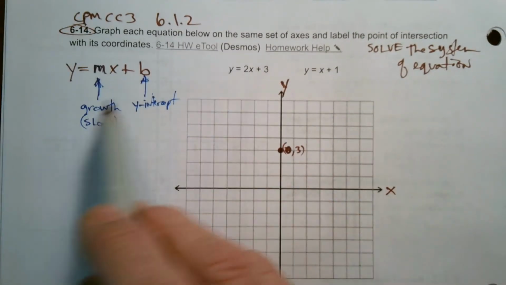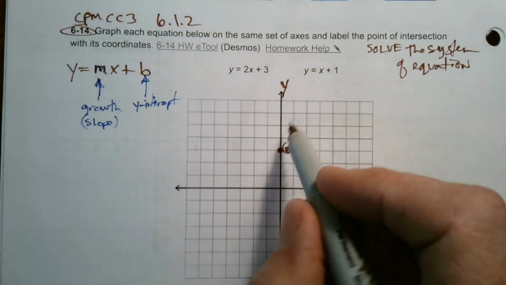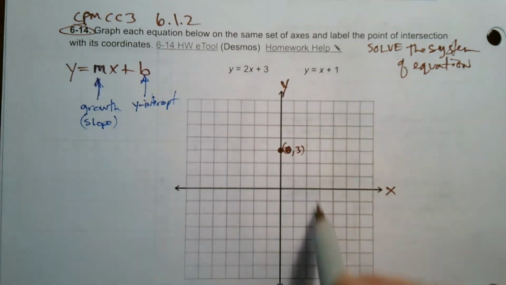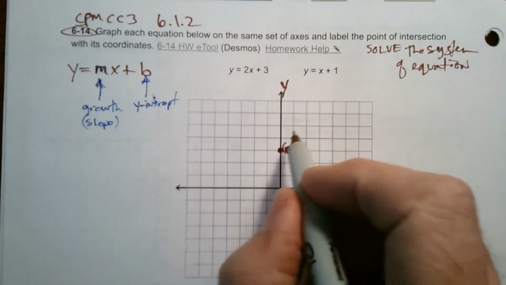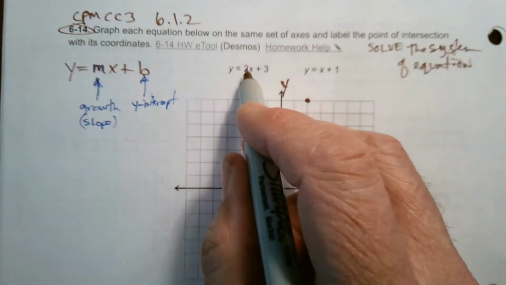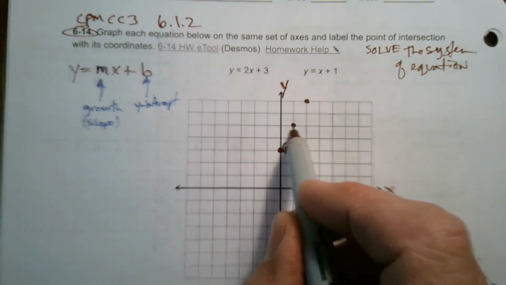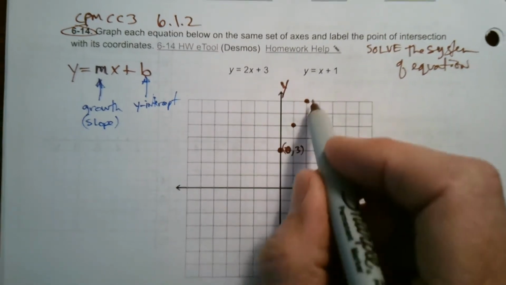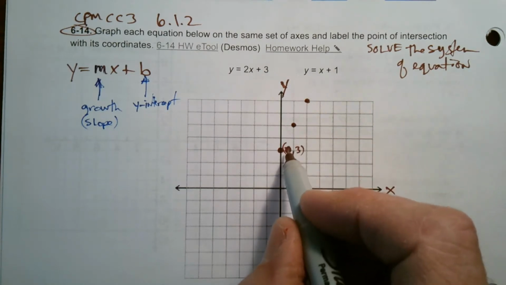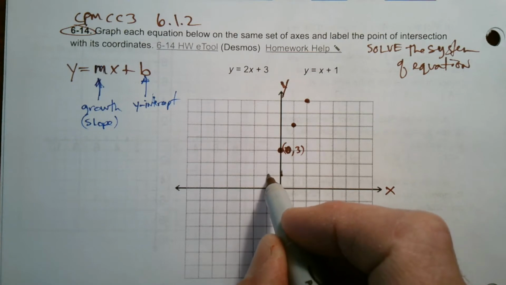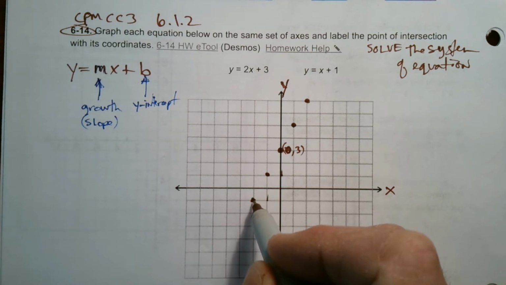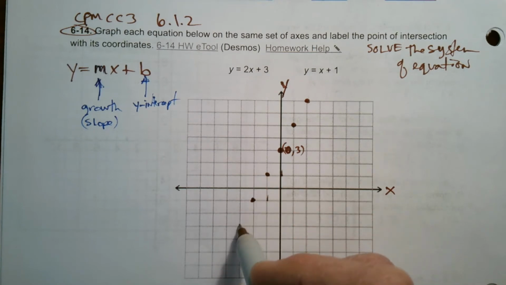Now, I use the slope or the growth to find my next point. What do I know? Every time I go over 1 in x, I'm going to go up 2. My growth is 2, so I go up 2 over 1. The slope is your growth of 2 every 1 over. I only got a couple of points this way, so to keep that same linear pattern and have a good graph, I'm going to go down 2 over 1 as well, keeping that same pattern, because from point to point is up 2 over 1 in the positive direction.